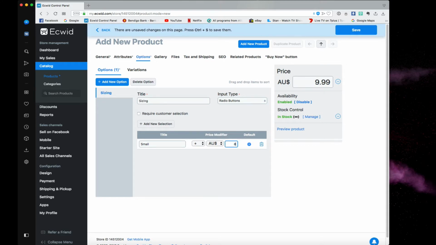Call it $8. Add a new selection as medium. So you might do this by size or whatever else, I don't know. What have we done there?